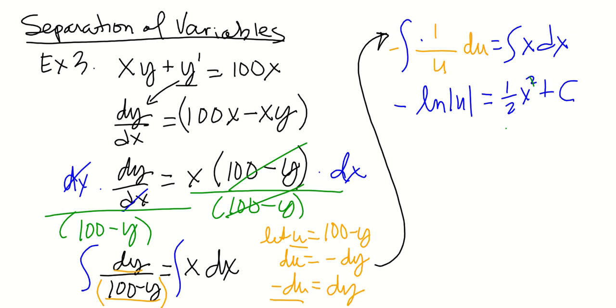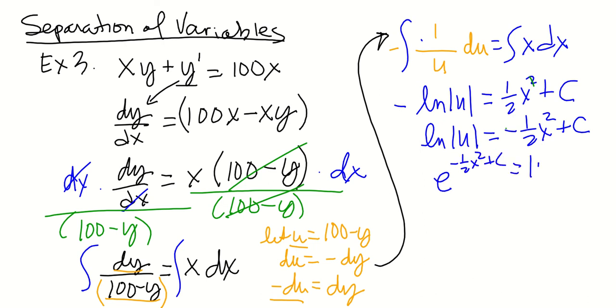And we will divide both sides by a negative, which gives us ln of the absolute value of u equals now negative 1/2 x squared. And technically it's minus c, but because we don't know whether c is positive or negative, we can just leave that as plus c, plus some constant. Now we're going to do our circle rule, and we will rewrite this as e to the negative 1/2 x squared plus c equals the absolute value of u.